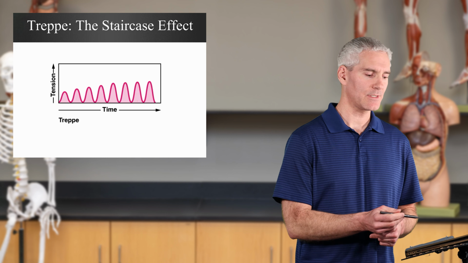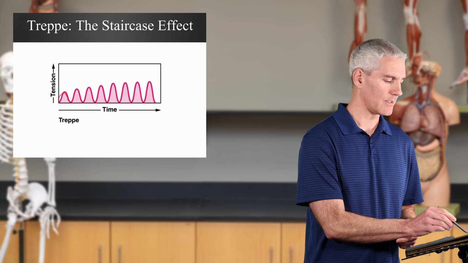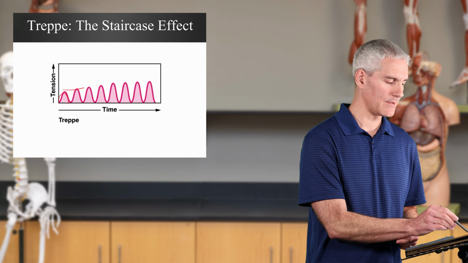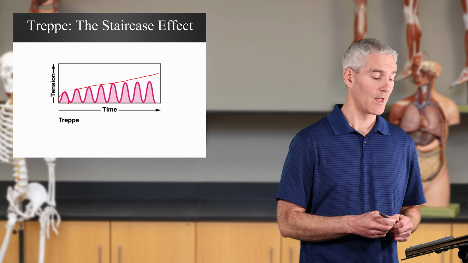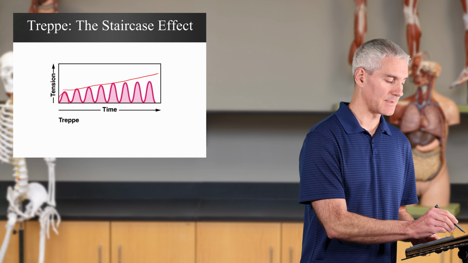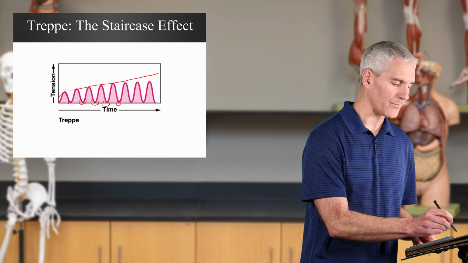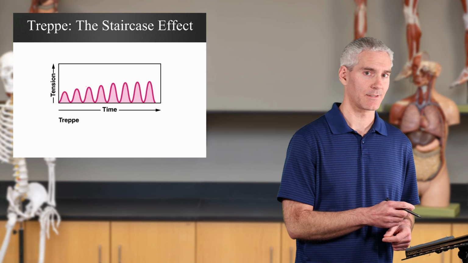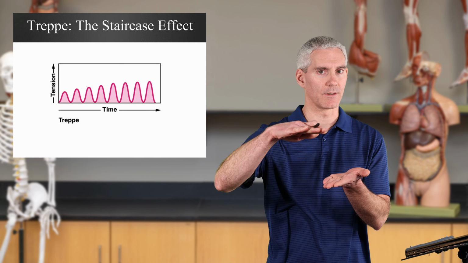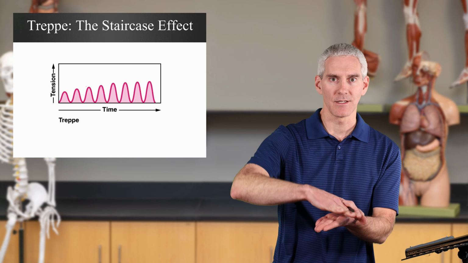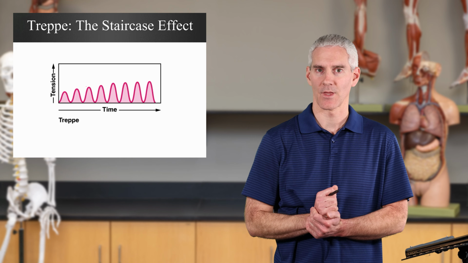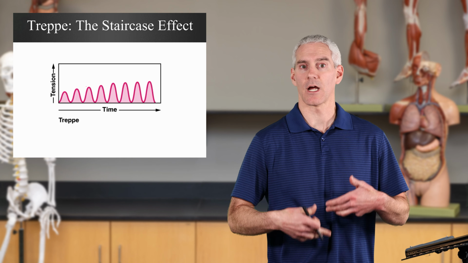So basically what's happening here is each time the tension gets a little bit higher, you're creating this upward curve. Each time you notice it comes down to zero, you fully reset between. So this isn't incomplete tetanus. You're not building on the previous one. It's coming all the way to rest, starting all the way from rest each time. So treppe, the muscles are warming up.